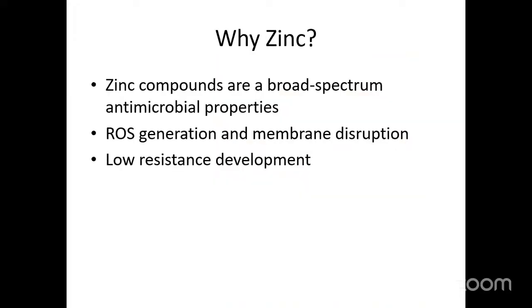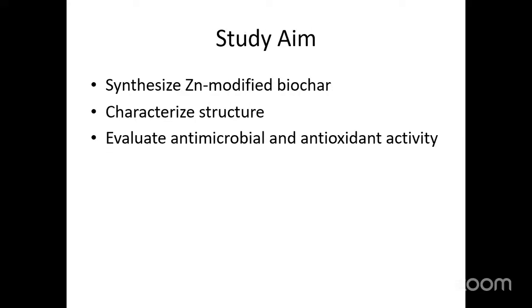Why zinc? We chose zinc because zinc tends to have a broad antimicrobial property, and also it generates reactive oxygen species, which disrupts cell membranes, and also it has low resistance development. The aim of this study is to synthesize zinc modified biochar, characterize it, and then evaluate its antimicrobial and its antioxidant activity.